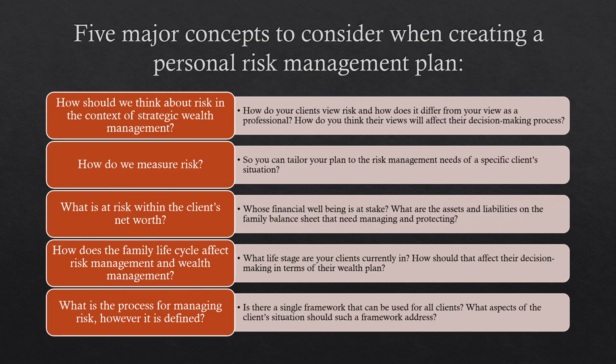There are 5 major concepts to consider when creating a personal risk management plan. First, how should we think about risk in the context of strategic wealth management? So how do your clients view risk, and how does it differ from your view as a professional? That's something you need to distinguish between yourself and the client, and you need to find a way to explain it to the client using their perspective, but also getting them to understand your perspective. Also, how do you think their views will affect their decision-making process?